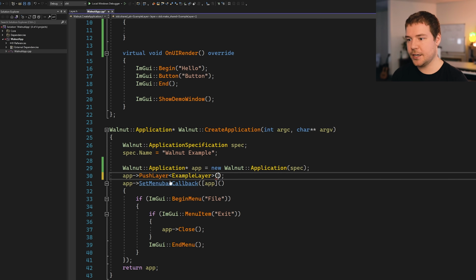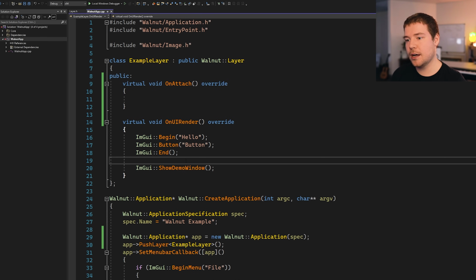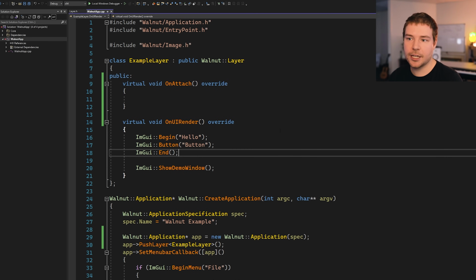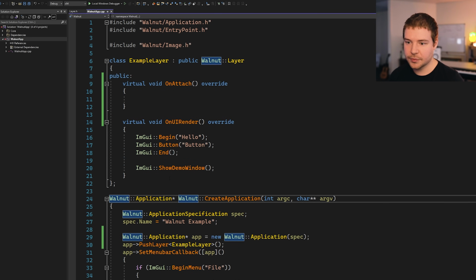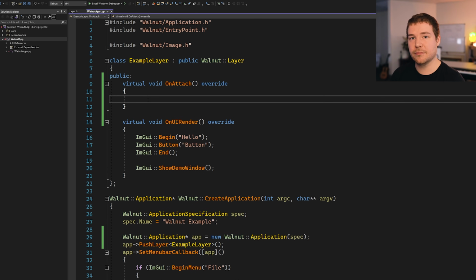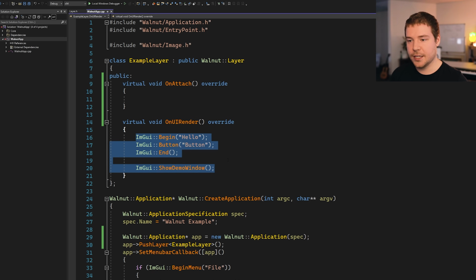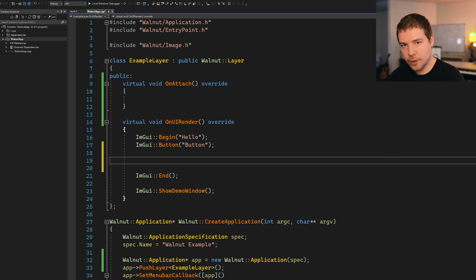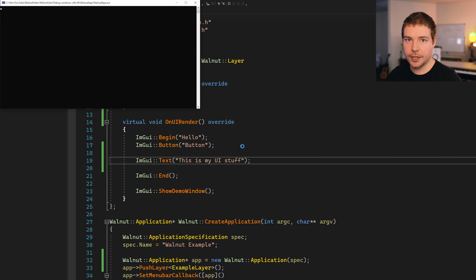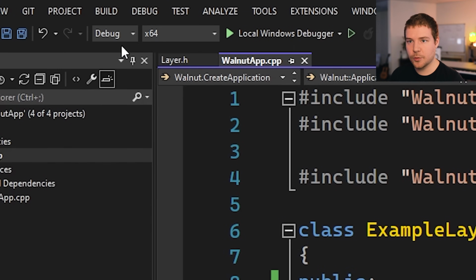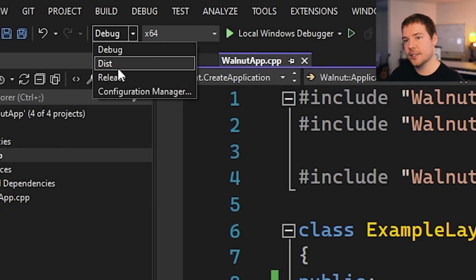Okay, so if we add this back in, over here is where all of your ImGui rendering code happens. Your entire application really stems from this layer. This layer can obviously create other class instances, and you can branch this out into your entire application as long as all of the UI rendering stuff obviously happens from within here. This is all of ImGui here. So if I want to, I don't know, add some text, all of that will work. Here's my text.